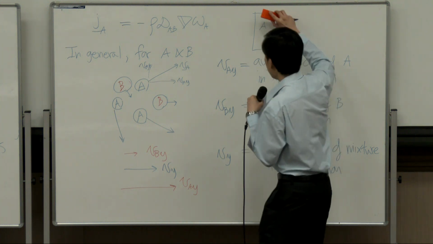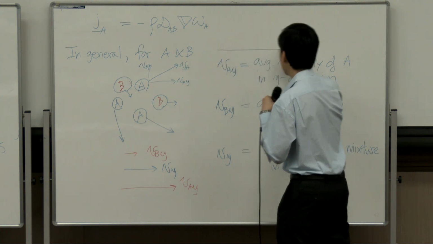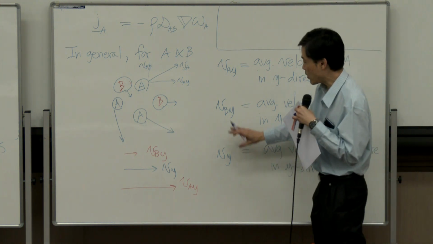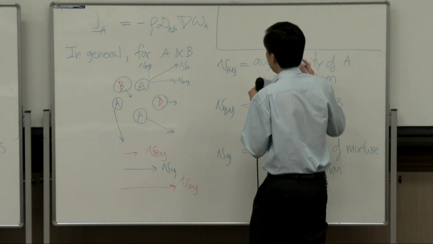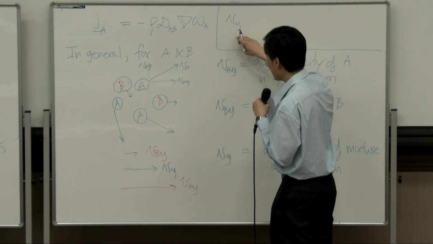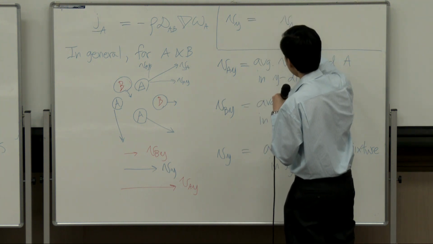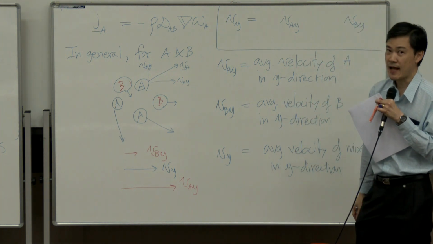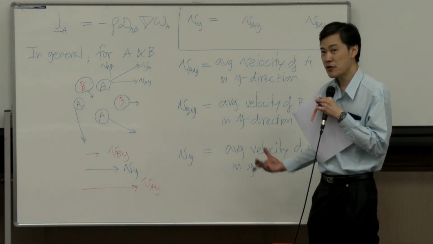So if we realize that it depends on concentration, now we can somehow propose a way to calculate Vy. Because of course we cannot directly measure the velocity of each component, okay? We can say that the way we take the average, this is the average velocity of the mixture of the whole system, can depend on the velocity of each component and how much it has in the system. In other words, it depends on concentration. How can we use concentration?